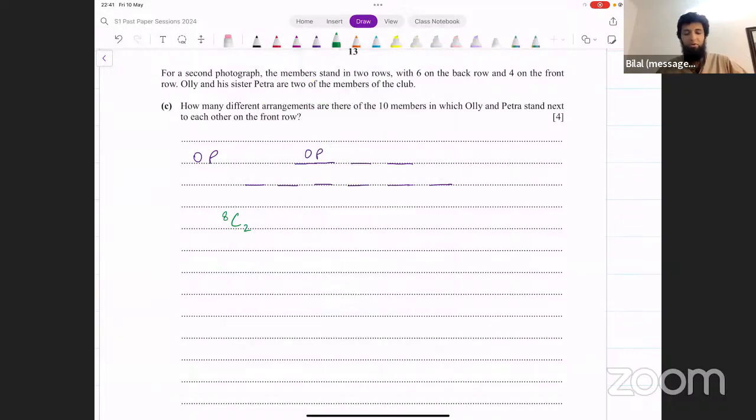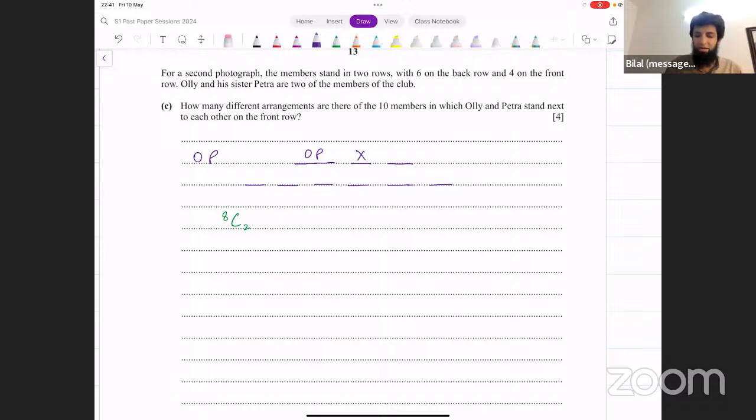Now, once you do 8C2, now you know which 2 of the remaining 8 people are going to be here in these 2 positions. 8C2 basically decides that. You could either do 8C2, or you could also do 8C6, as in decide which 6 people would be here, and then the remaining 2 people would be in the other row. You can do it either way. 8C6 and 8C2, they're both the same thing. They both give you the same result. So 8C2, what that's doing is it's deciding which 2 people are going to be here. Now, once that is decided, now you know which 2 people are going to be there.